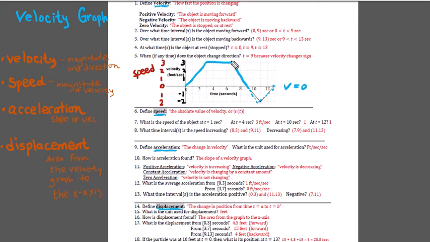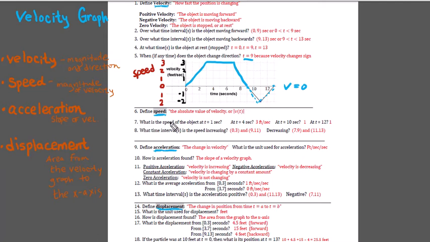And then number 5, changing direction means you're going forward and then going backwards or vice versa. So that happens right here at 9 because you're moving forward and then right at 9 you stop and then go backwards. So 9 is called a change in direction. Okay, so speed right here, number 6. Again, you find that by getting the absolute value of velocity. We're just putting these bars on top of velocity.